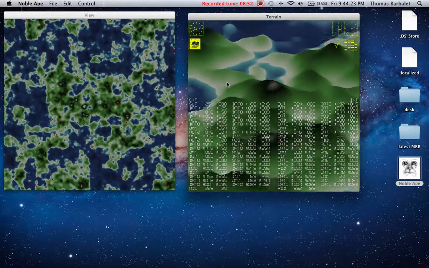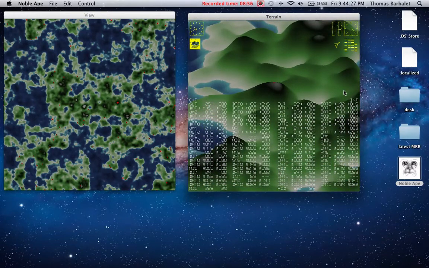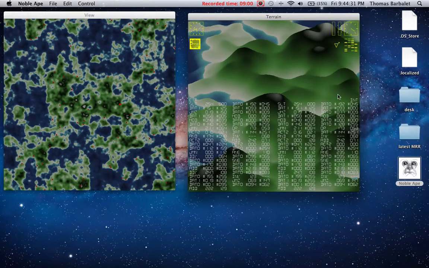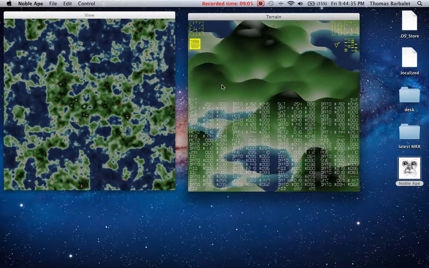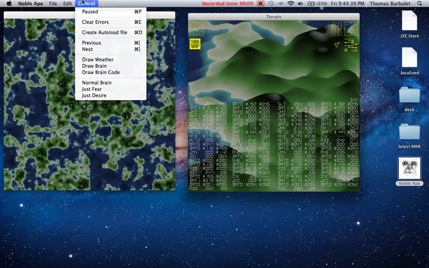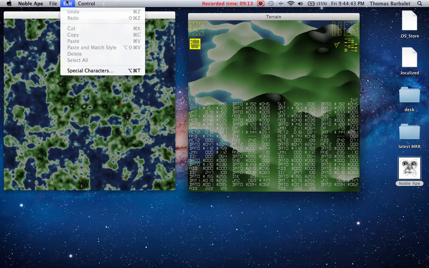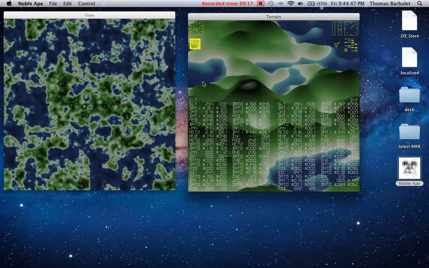It is limited in that regard, but people still choose it, and currently the 695 release will give the command line and the graphics and the GUI, which is what you're seeing currently, at the same time. In addition to this, there are things like opening Ape Script, but they're more advanced, so we'll talk about those in a future video. I just wanted to give the basic overview associated with the simulation.